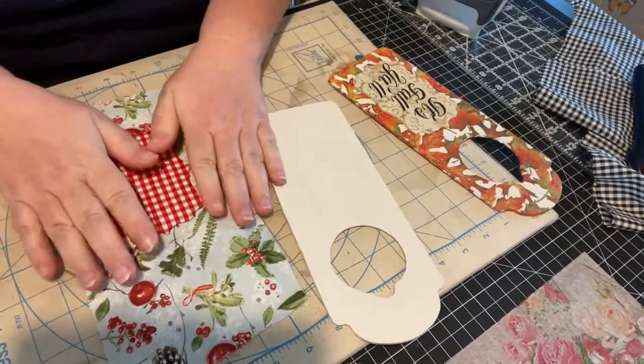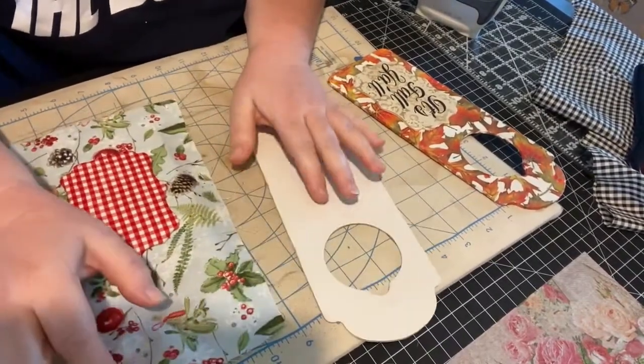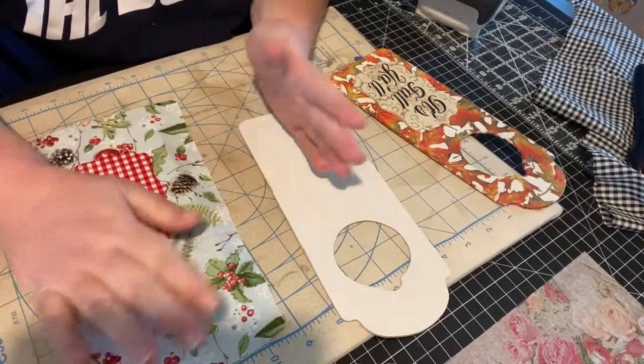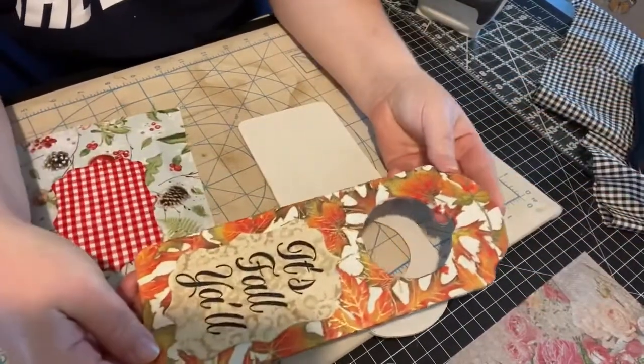Today I'm going to show you a little craft project, some items that we carry in our store. These are great stocking stuffers, great small gift ideas, or to throw in with another gift. And here is one of our final products.